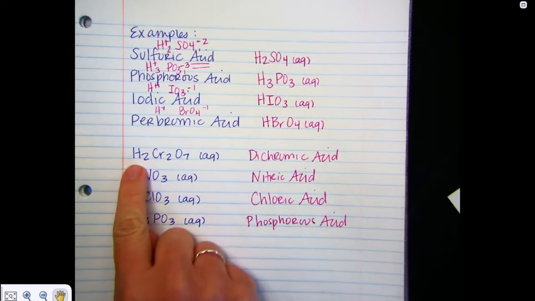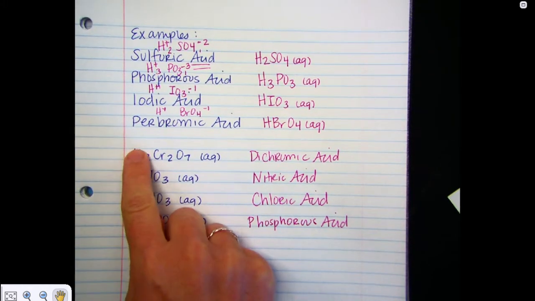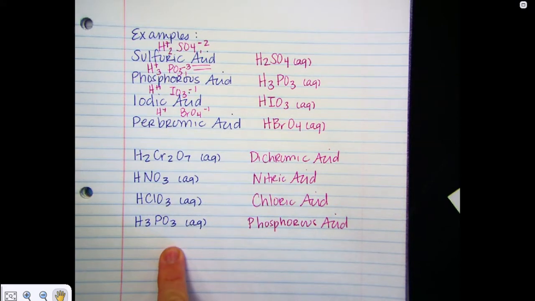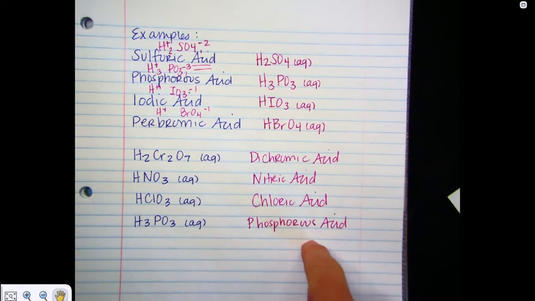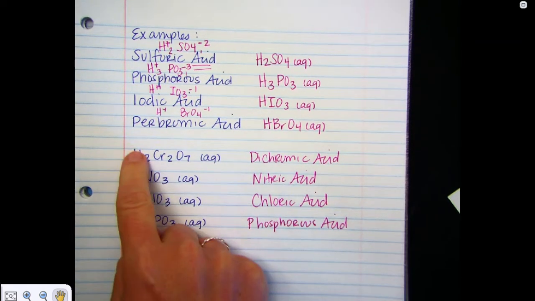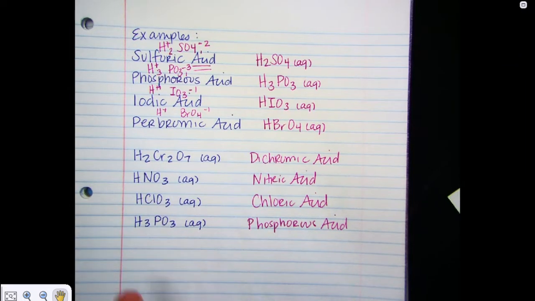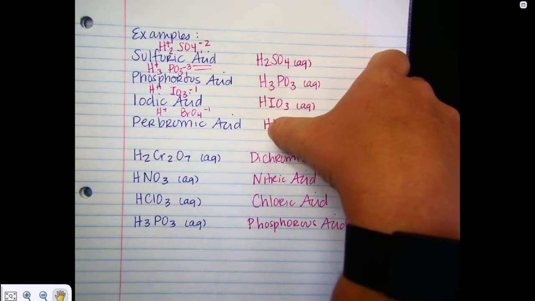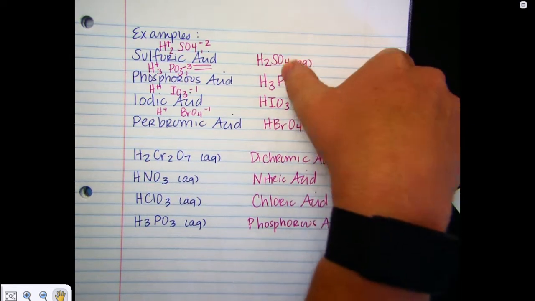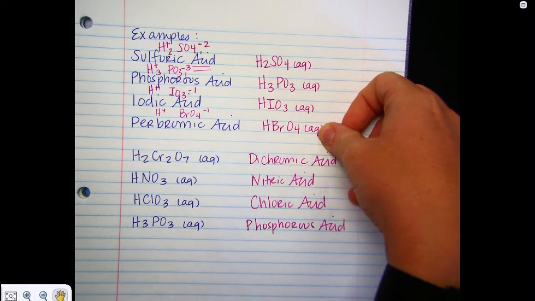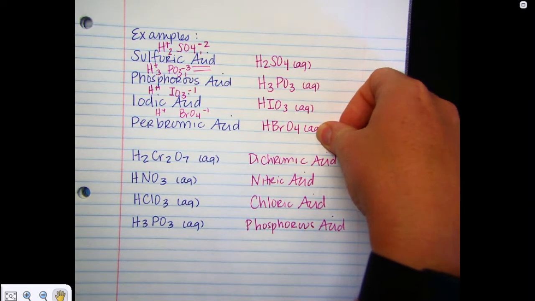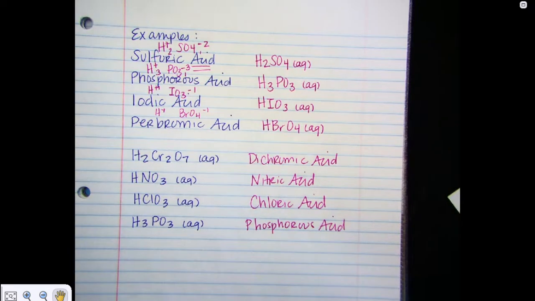Then you need to determine what's the hydrogen paired with. If the hydrogen is paired with a polyatomic ion, you don't have hydro in the name. You simply change the ending of the polyatomic according to our rules. If I have hydrogen and only a nonmetal, I'm going to use the hydro whatever ic acid. For both types in the formula, I will always have a hydrogen balanced with the charge of whatever it's paired with, and there will always be an AQ. Remember, if you do not have an AQ, it is wrong. You must have an AQ in my class if you are telling me that something is an acid.